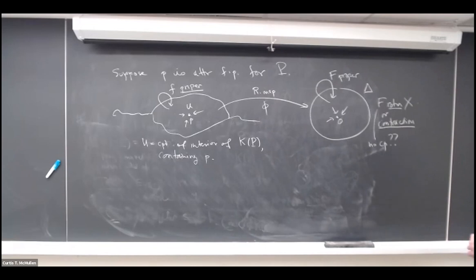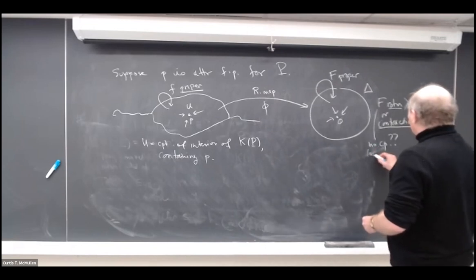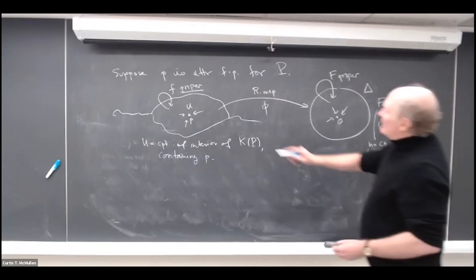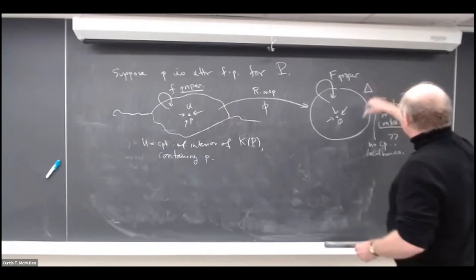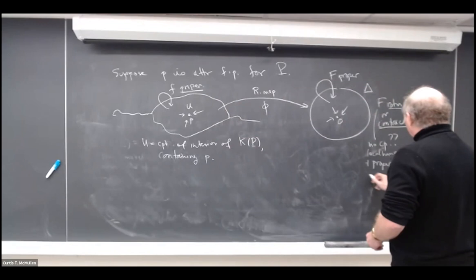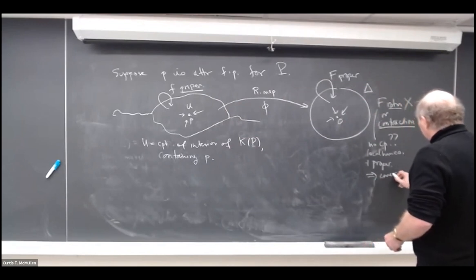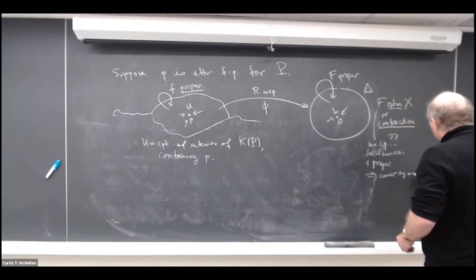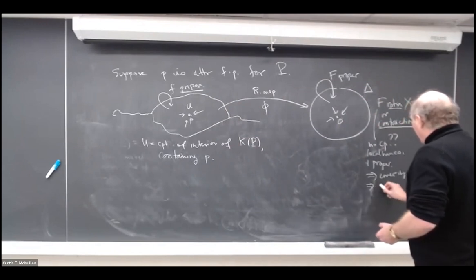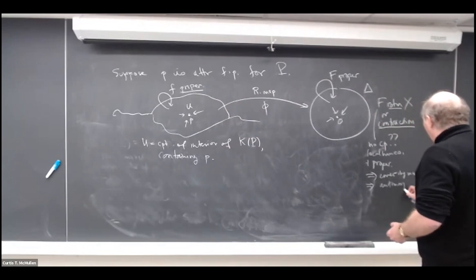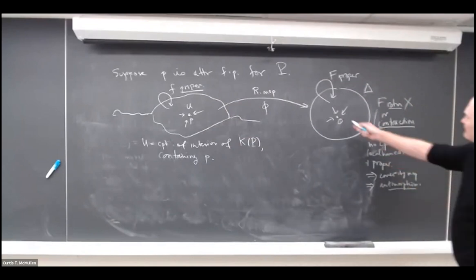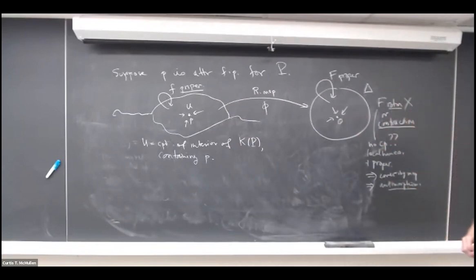the map capital F has no critical points, then it's a local homeomorphism. But it's also proper, that is, it sends the boundary of the disk to itself. And a proper local homeomorphism is a covering map. And a covering map of the disk to itself must be an automorphism. That is, it's a homeomorphism and conformal. But we know that the only automorphisms fixing the origin are rotations, and that's ruled out.